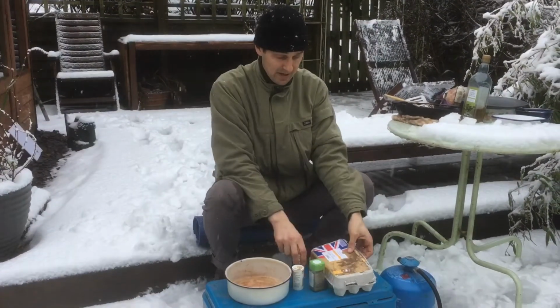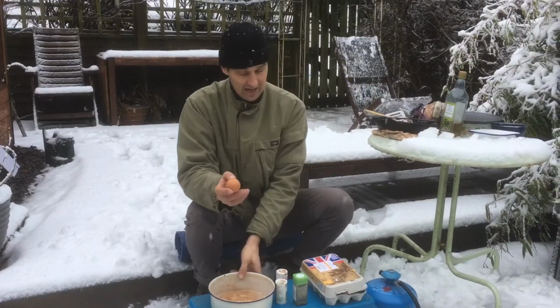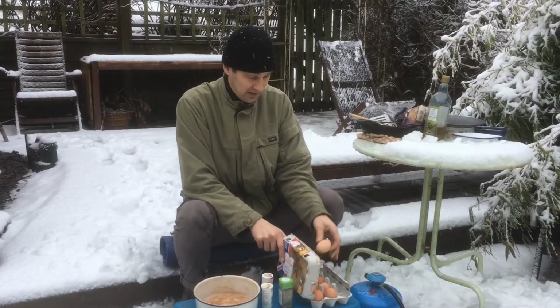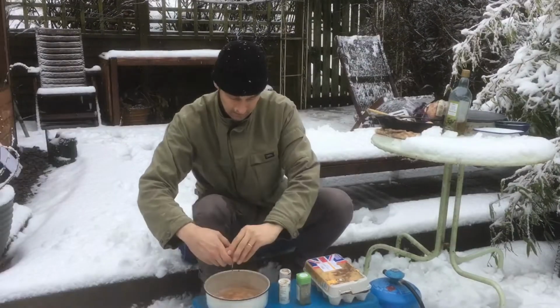So today we're going to be making some eggy bread. And for eggy bread you're going to need some eggs. And you're going to need about 1 egg per piece of bread. So I'm just cooking for me and Nell, so I'm just going to need 2 eggs. So break the eggs in the bowl.